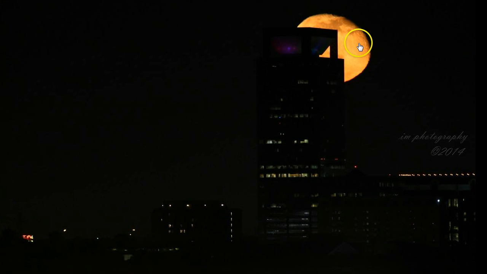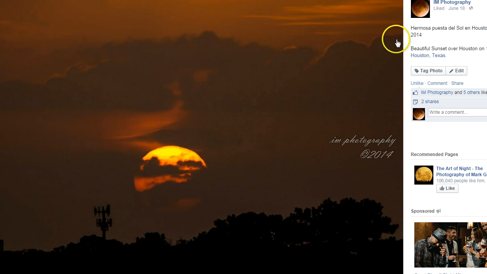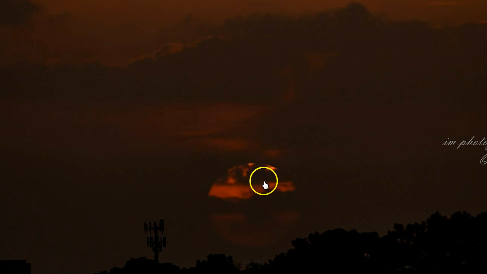Once it's up, little by little it starts changing color and looks yellow or bright white. Now I took this picture on June 16. Look at the moon. I'm sorry, look at the sun. This was the sunset. You see the way it looks, red, when actually the sun is yellow. In the middle of the sky, it's actually white, super bright and powerful. But when you look at the sun on the sunsets, right at the set, it looks super beautiful, red, and that's because of the atmosphere.